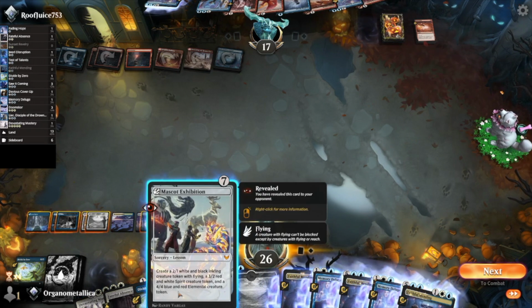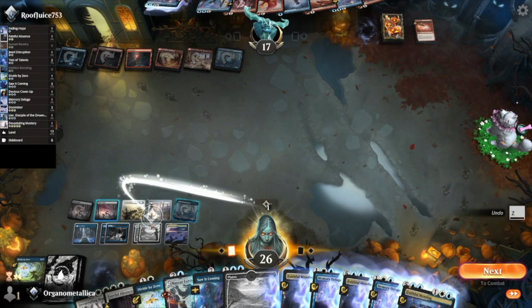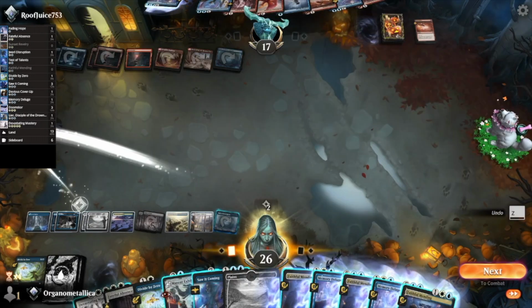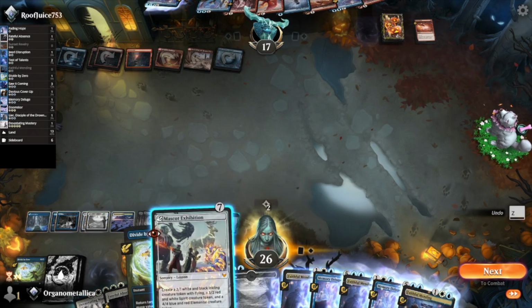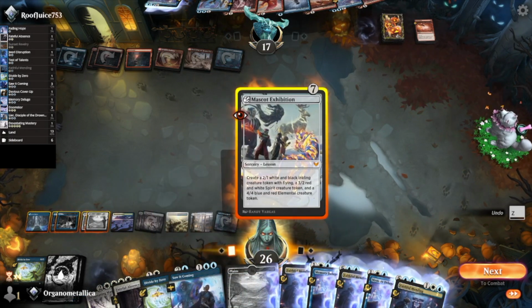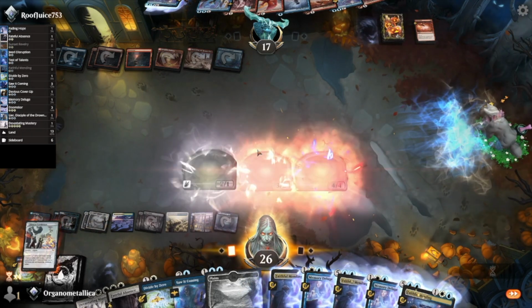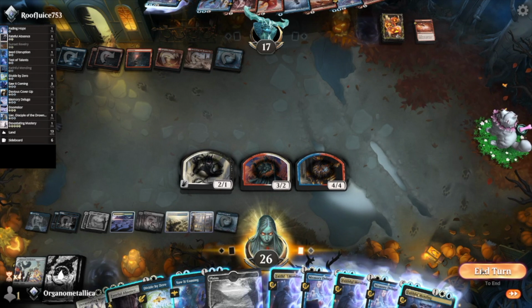If we Mascot Exhibition with the right colors of mana, let me go ahead and do this. We can both Mascot Exhibition and leave up a Saw It Coming and Divide by Zero. And so Mascot Exhibition is going to feel really good right here. And now we can start getting a little closer to closing out the game.